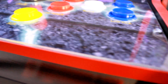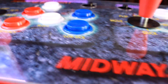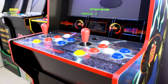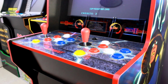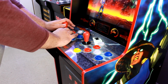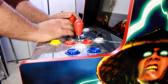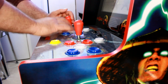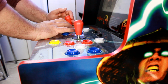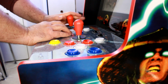I left the control panel for last because this conversation is going to slide directly into the games because, well, it has to. For this cabinet, they of course went with an identical button layout and design as the original MK2 Arcade1Up cabinet, which looks fantastic and works so well for the Mortal Kombat games. Well, outside of one minor issue where some of the buttons seem to be sticking at times, this apparently is caused by sloppy drilling of the holes around where the buttons are placed, but luckily I have only experienced this with one button so far.